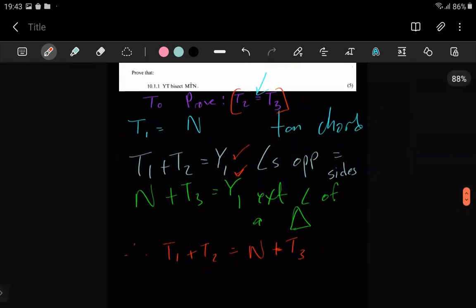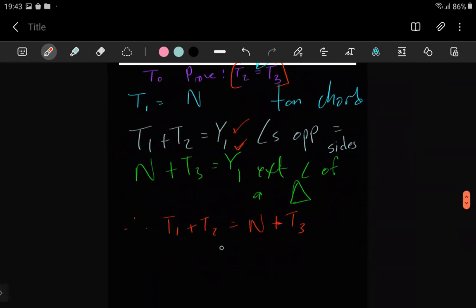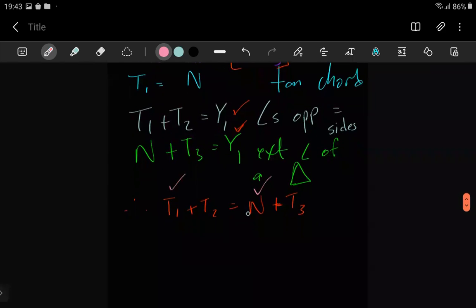So remember, our goal is to end up with T2 equal to T3, and this is where this is going to help us now. Because remember, our statement up here has given us a right to say that T1 is equal to N. We've already stated that. So algebraically, all we're going to do is put N and T1 on one side. So here we're going to say T2 equal to T3. Or rather, let me put it this way. Let's take this to the other side, right? You're going to have your N minus T1 and then plus the T3.